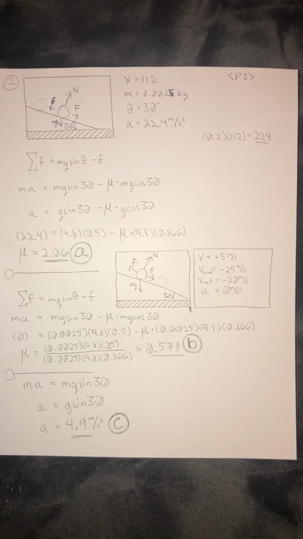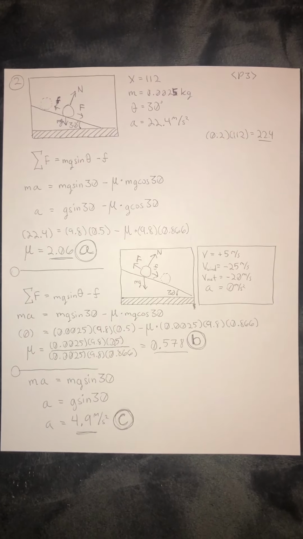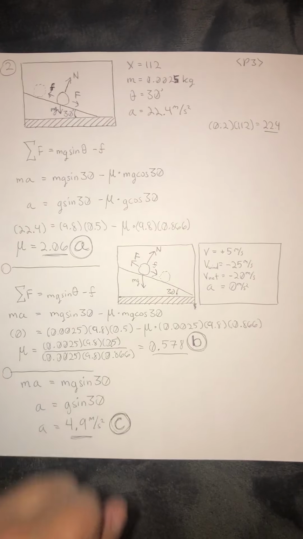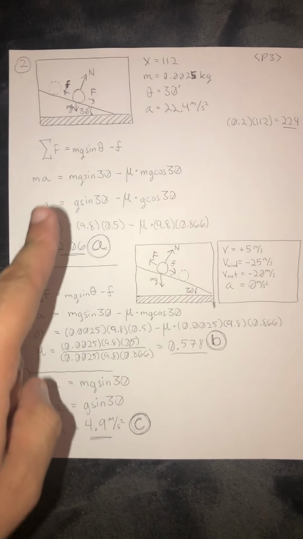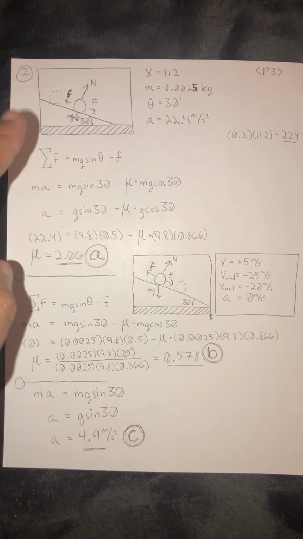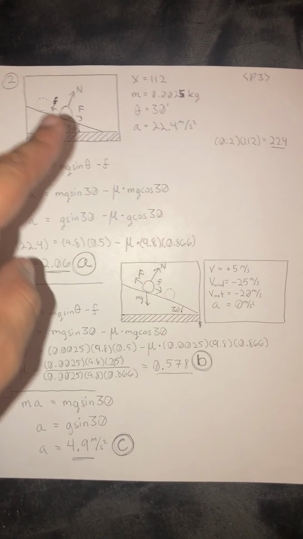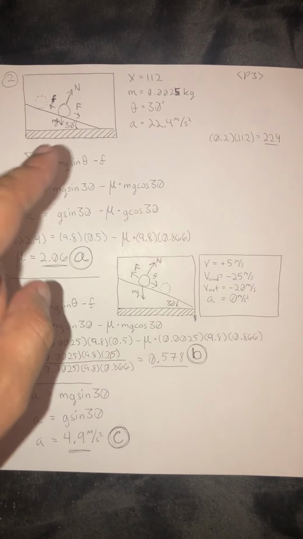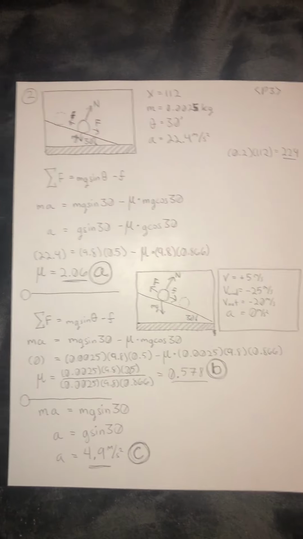This is question 2, and we are given that a rock is sliding down a hill at a set acceleration and a set angle. And as it's going down this hill, there's a friction force acting against it, and the normal force at mass times gravity and the direction that it's actually moving in.